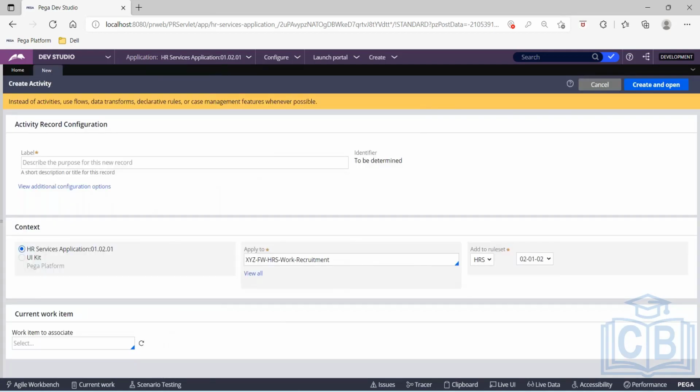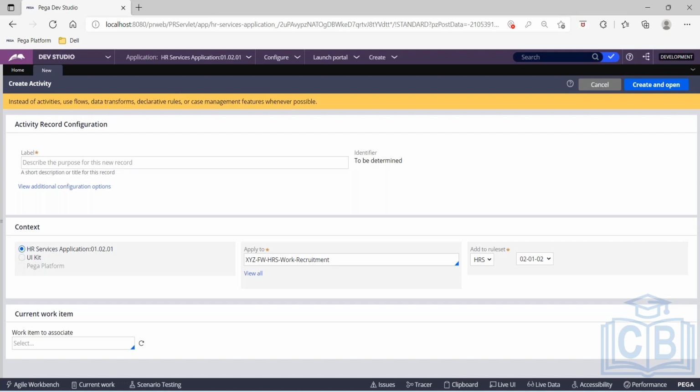Now, before jumping on to creating an activity, we need to look at a few things, right? It's not like I create an activity as per my wish. No, it shouldn't be that way. Before creating an activity, I should check if any existing or other rule types will satisfy the requirement.